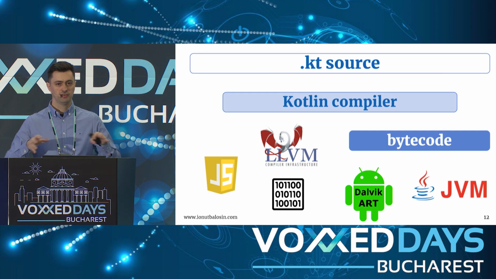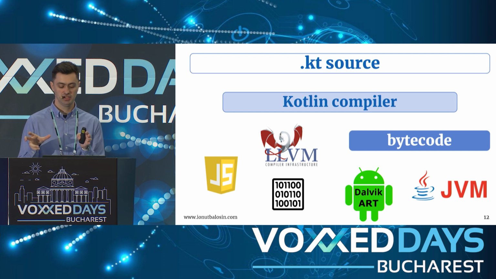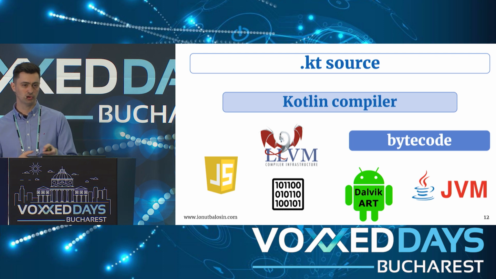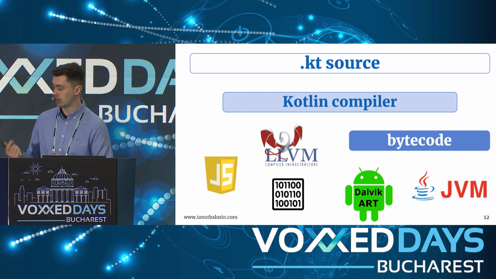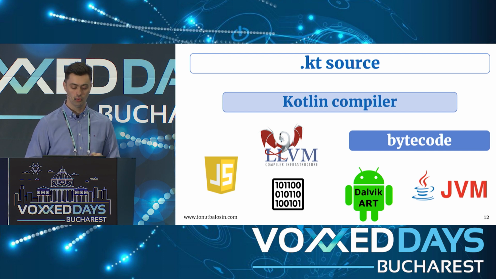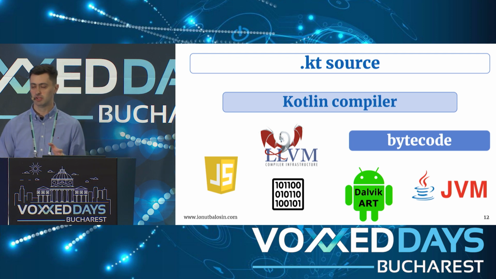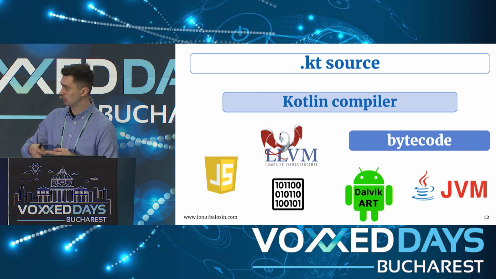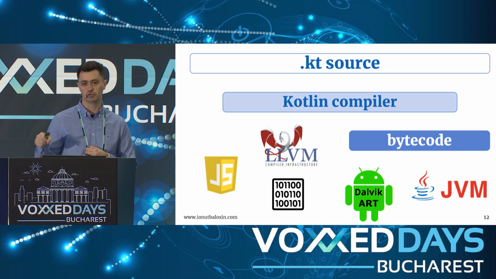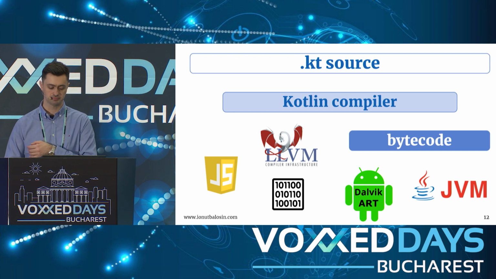What makes Kotlin so flexible? It offers you multiple options. You write Kotlin, the source, initially you write it in a KT file, and it compiles to the bytecode, and you can run the bytecode either in the JVM, whatever HotSpot, whatever JVM you have, or for Android, you can use Dalvik or ART, or they are using the LLVM project, actually, and you can compile directly to native code. Or if you are a JavaScript guy, you can transpile to JavaScript. So it offers you a lot of possibilities. However, today we will speak about the right branch, for example, bytecode and the JVM. This is our aim for today.